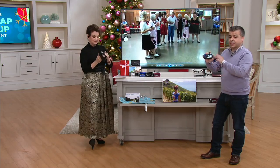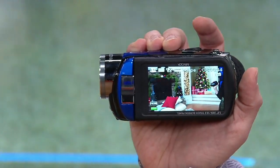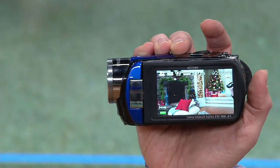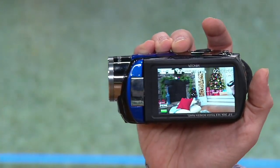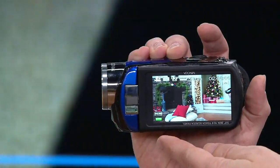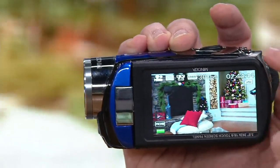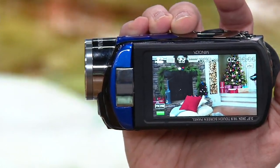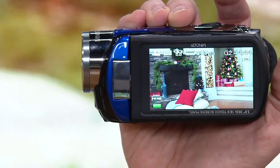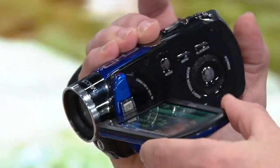You have that built-in touch screen right inside. What's nice is you have larger record times versus your smartphone. Your smartphone is good for a couple of minutes at a time, but if you start filling up your phone, it takes all the space away from your apps and movies. With this, you can record up to basically three hours at a time. It has a bigger processor — 24 megapixel — and a 16x digital zoom. Does your phone do that? Most phones do not.